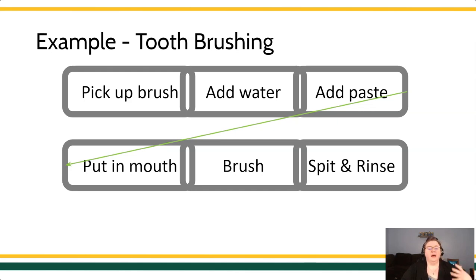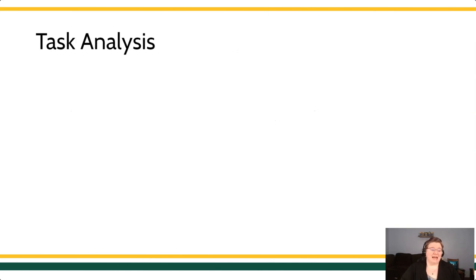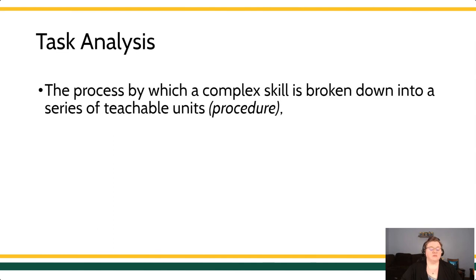Another way of analyzing and breaking down complex tasks and understanding how to do them is something called a task analysis. A task analysis is kind of two parts. It is both a process, it is the procedure of taking an incredibly complex task, like toothbrushing. What does toothbrushing entail? Well, you break it down to all the component parts like we did before. And then you actually have steps, a step-by-step how-to process of how to do it.